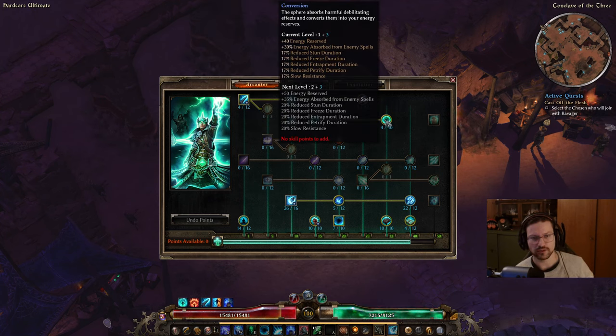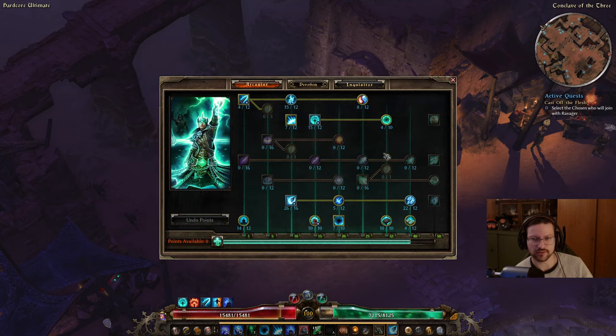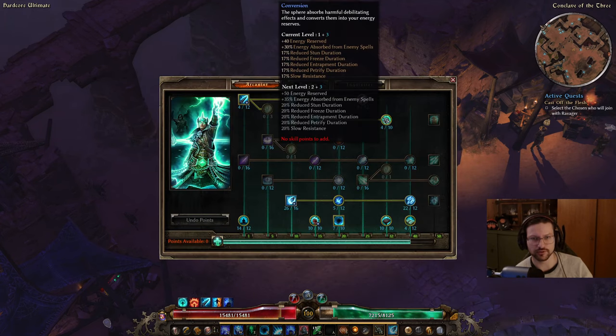1 point in conversion only. You can put up to 6 or 9 points depending on how you feel about your resistances, your CC resistances rather. And yeah, I don't need that much here because I already have a Seal of Resonance anyway, and these look pretty decent, so I only put I think 1 point here. You can see current level 1 plus 3, right? So I have 1 point actively put in here, and then 3 points from gear.